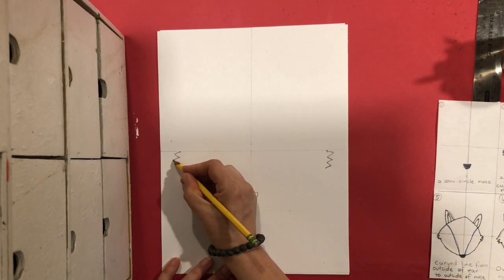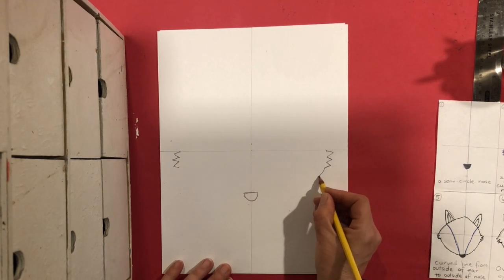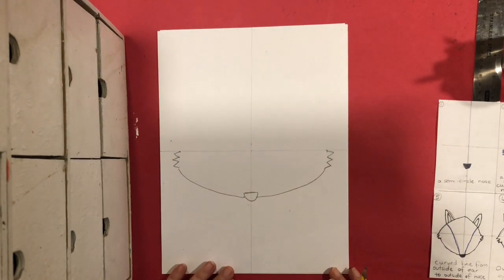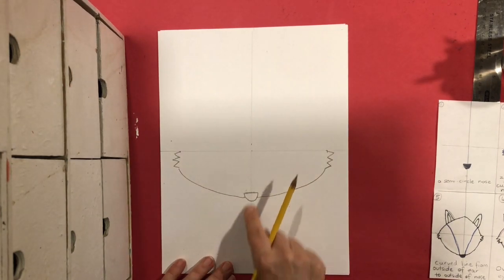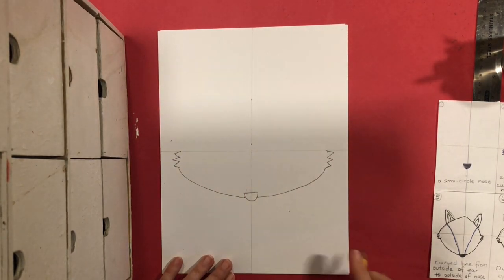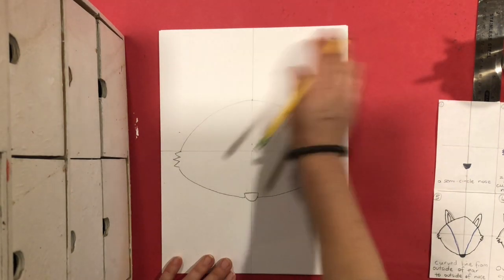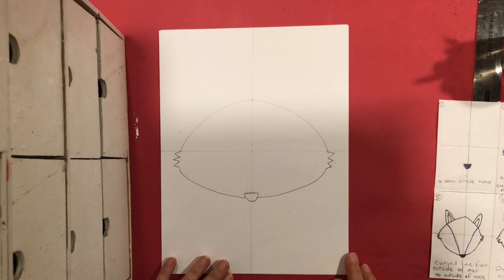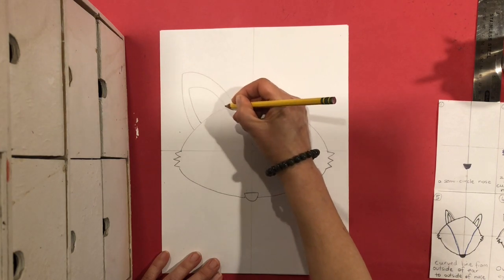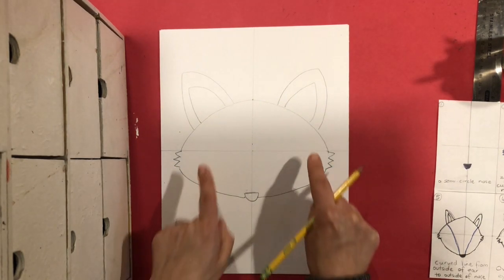From the end of the zigzag, join it with a curved line about halfway on his nose on each side. Now I'm going to make the top of the fox's head — coming up on the mid line right above the nose, go up halfway, make a dot, then a curved line up to that dot and a curved line down to the other side. I left room for his big ears — the fox has kind of pointy ears, like a big curved triangle — on each side.